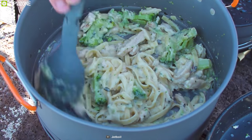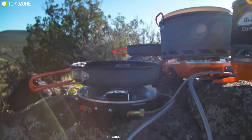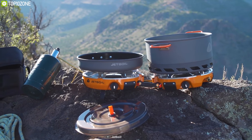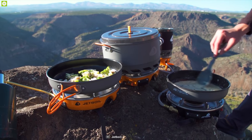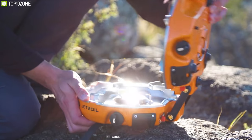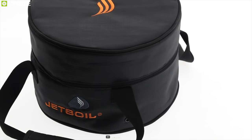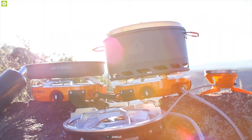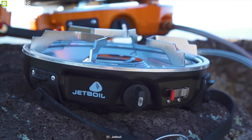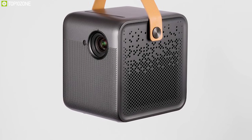With its dual-burner design, it functions as a standalone stove or a satellite burner to create an outer cooking range. This base camp has been regulated for consistent performance down to 20 degrees Fahrenheit, so that you can prepare a meal for everyone in cold conditions. With about 9.1 pounds of weight, it includes a system carrying bag with a pocket for the regulator and is compatible with the standard 16.4-ounce propane bottle. The Jetboil Genesis Base Camp is well known for its durability and cooking design, and you can purchase it at around $380.